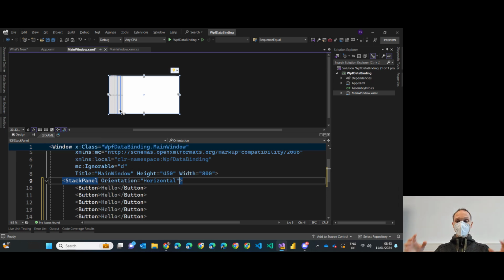That is one of the most important advantages of XAML and WPF compared to Angular and CSS. CSS is awesome, but working with a grid is not that simple. I mean, CSS grid is really, really, really good, but building grids in WPF is really a nice thing. On the other hand, if you want to build responsive apps in WPF, that's really hard. CSS is much better in that regard. Okay, so you got the idea of a stack panel, and good.